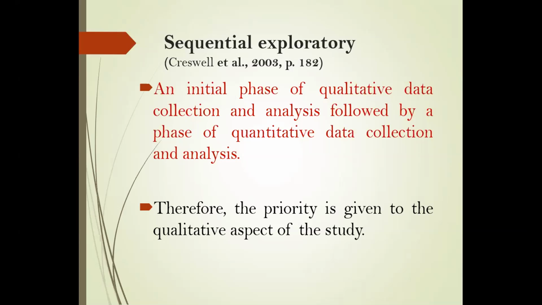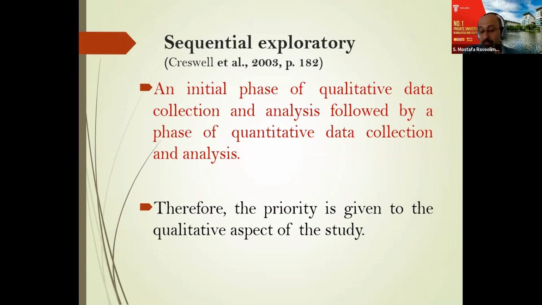And most of the time, priority goes to quality. So most of the time, qualitative is dominant, but not always. For example, for scale development, we cannot say qualitative is dominant. We need qualitative to develop new items or new variables, and we need quantitative to validate our proposed scale. So both are necessary, and we cannot give priority to one method.